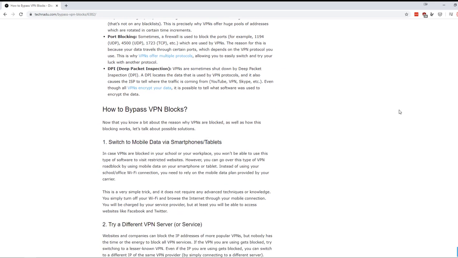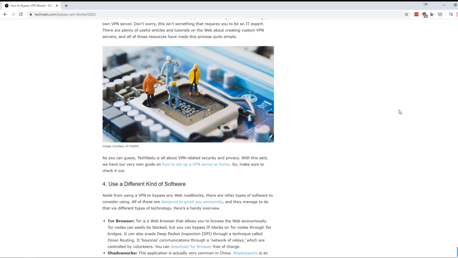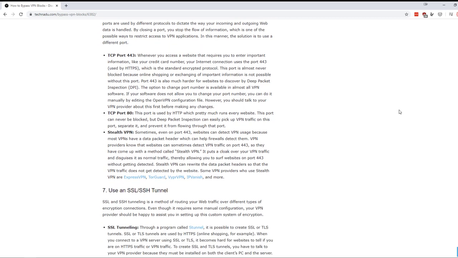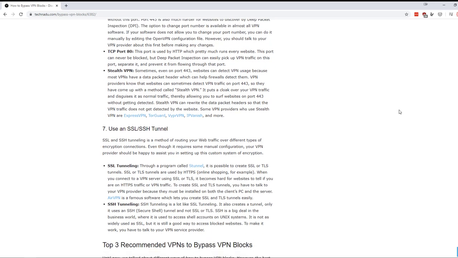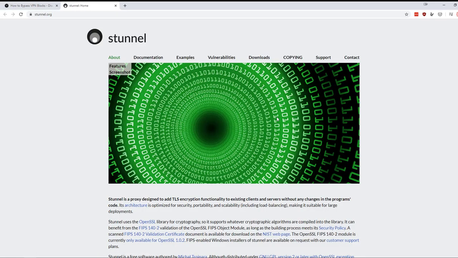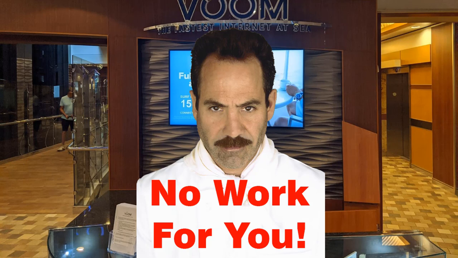Again, I see one of the main reasons why people would ever want to use VPN on a cruise ship as being able to work while they're on the road, or at least being able to be on call when they're on the road. And when you are not able to access your corporate network, then you are pretty much out of luck. Now, for some reason, I thought it was a good idea to go and talk to the guy at this desk. And he smiled at me and said, "Yes, we have decided as a corporation to block all VPNs for your security."